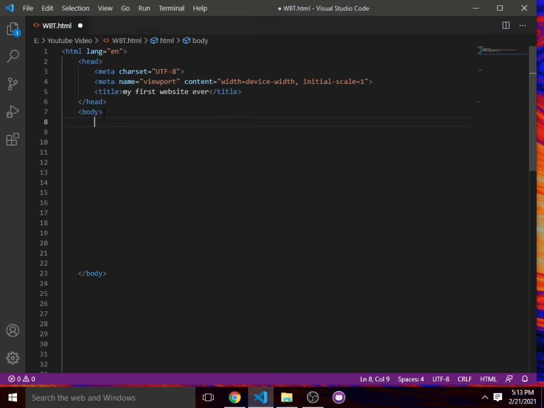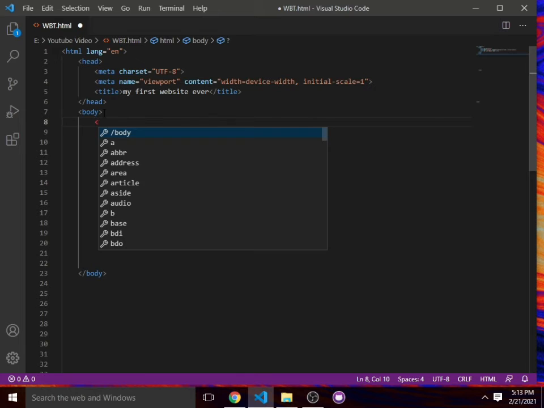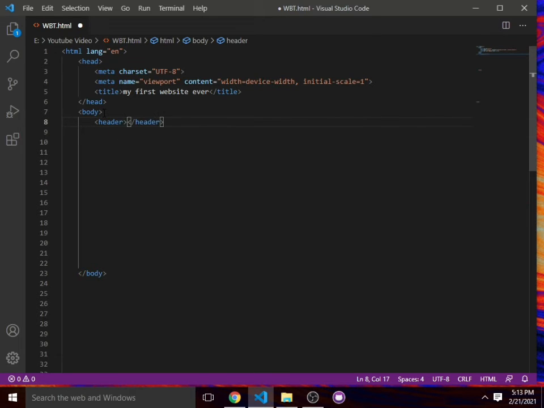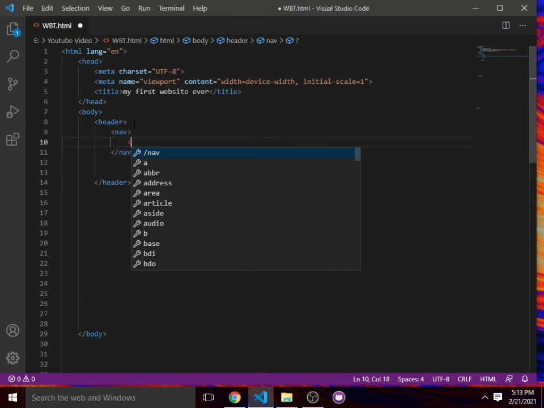So we want to start obviously with the header. Start with the tag to indicate we are now working with the header part of our website, the top part, right? So within the header, you would want to use a navigation tag, and in the navigation tag, obviously have a heading, right?